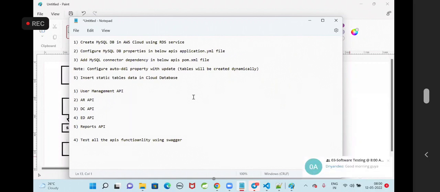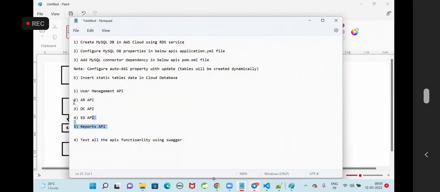Do you know what are the static tables we are using? Country, city, state tables data is available, right? We need to insert that data. We need to insert the static tables data in cloud database.